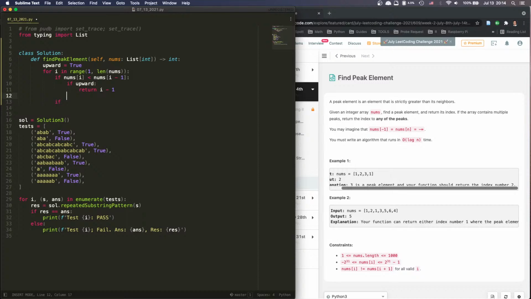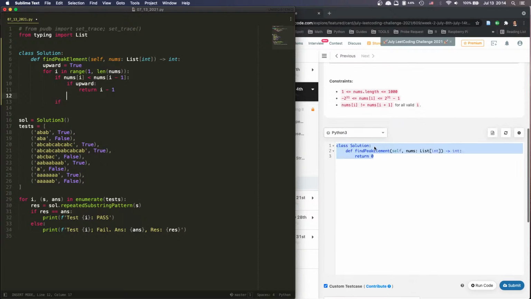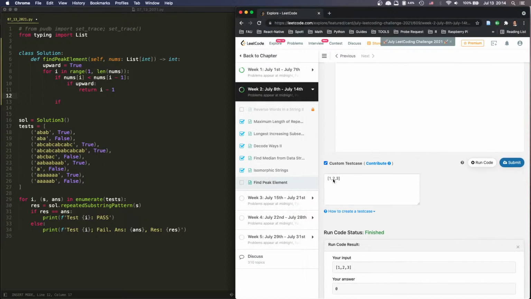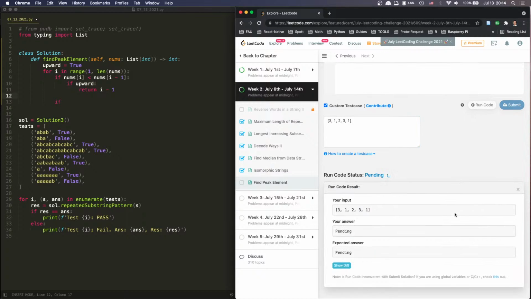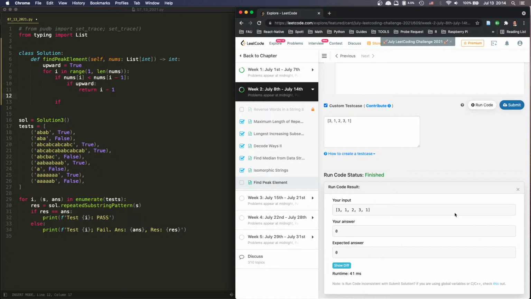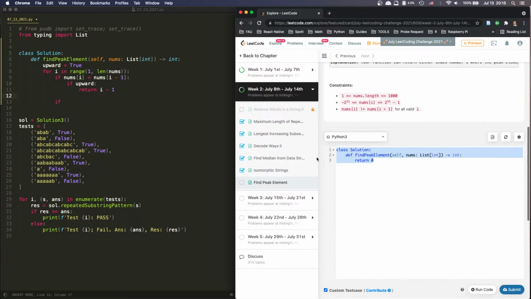So if it goes down initially, then the first one is the result, like 3, 1, 2, 3, 1. That way I can return the first one, I can return 0. So there's no downwards, it's only going upward.